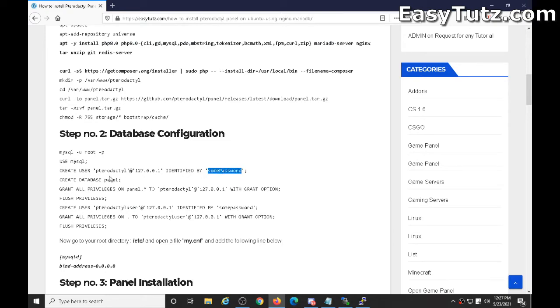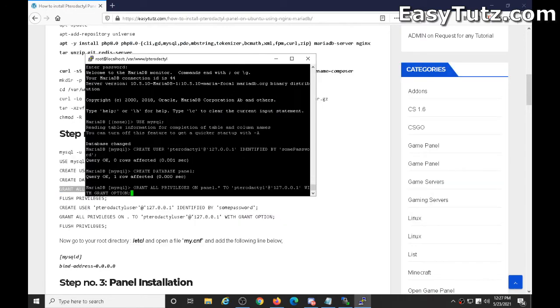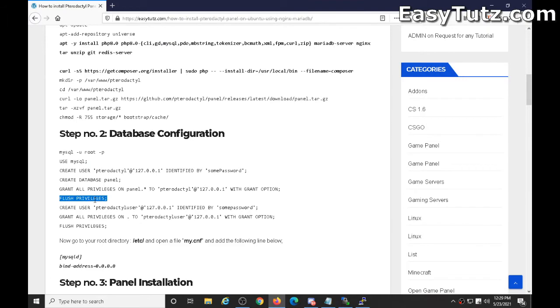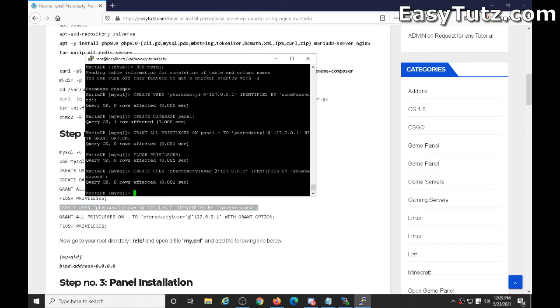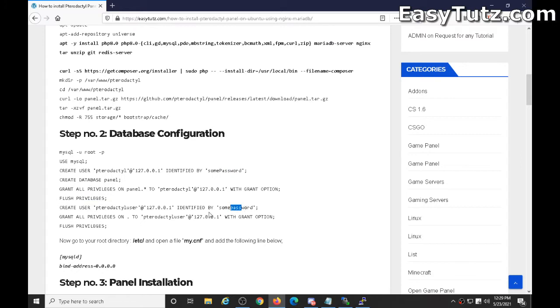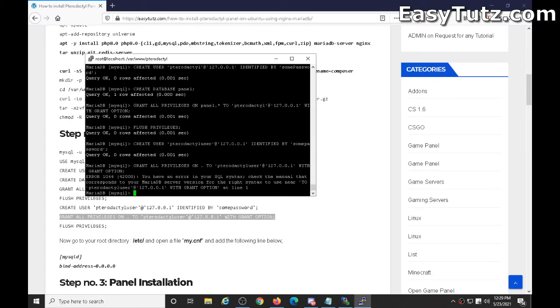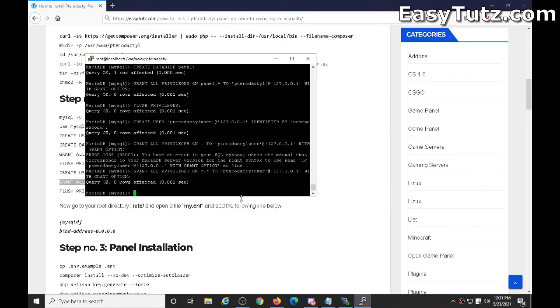Just type it here. Again, you can type your own password here. Okay, it's having some issue. Okay, copy and paste it again.